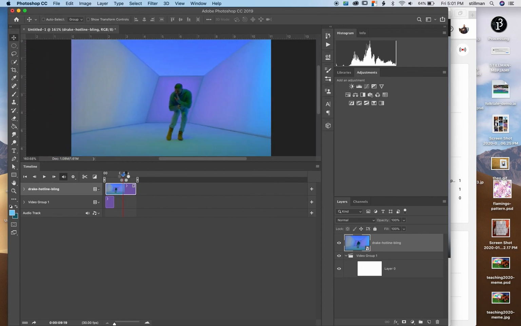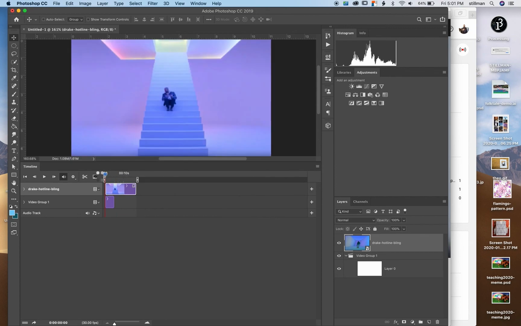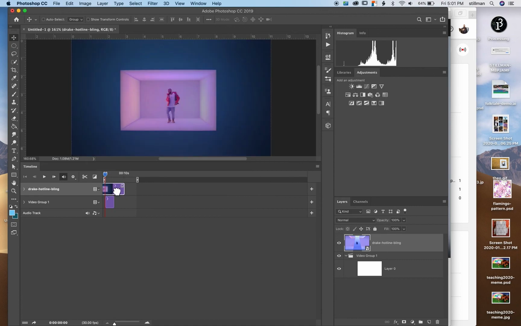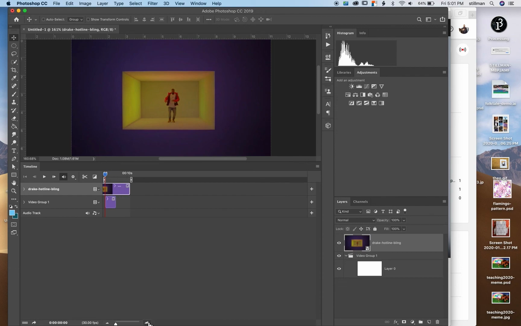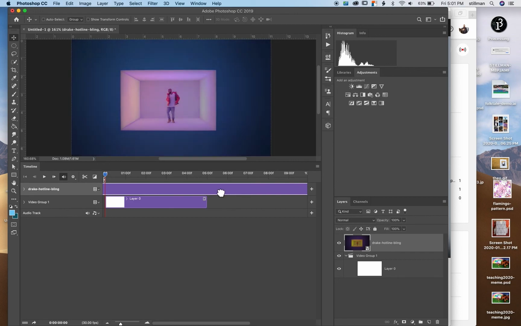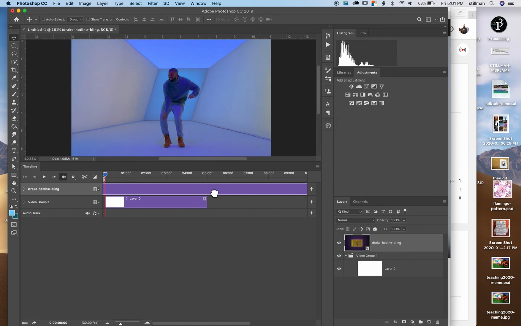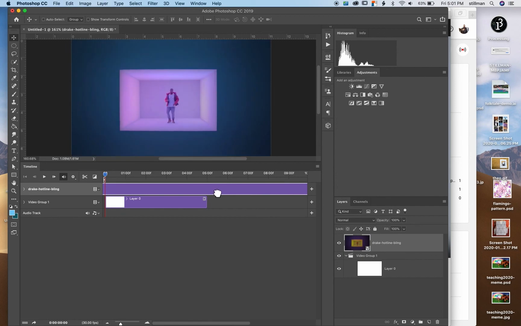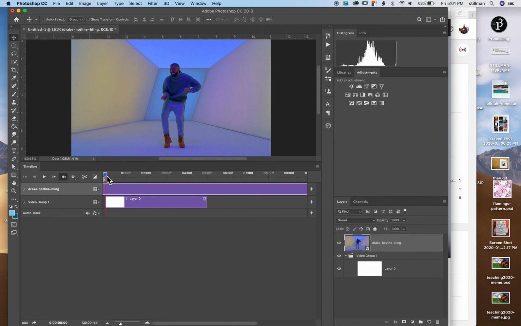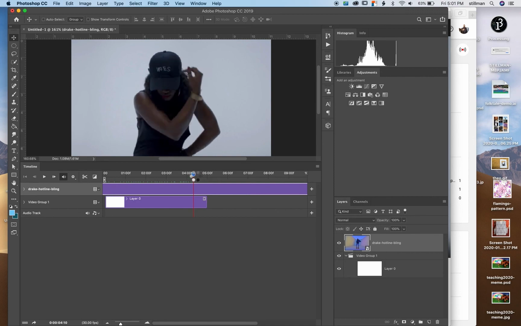Now the next thing I need to do is get it so I just have the part of the video that I want. So I'm going to move my scrubber to the beginning. Then I'm just going to grab my video layer and start moving it until I get to the part that I want. Now I'm going to zoom in on my timeline and make this a little bit easier, a little bit more fine-tuned. Okay, and so here is where I want to start. Then I'm going to move my scrubber to the end here, when the scene's about to change.